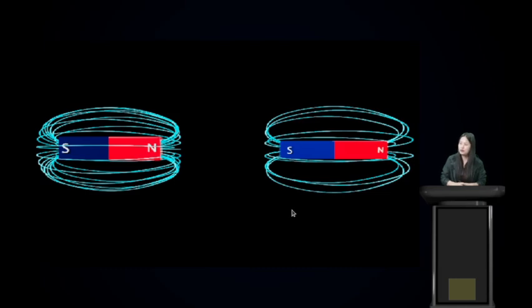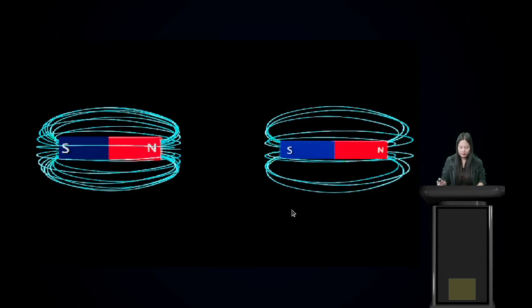Now, here we have two magnets. We have the thicker magnet in this case, and we have the thinner magnet in the second case. If we observe carefully, this bigger magnet has more magnetic field lines, and this smaller magnet has fewer magnetic field lines. In our previous class, we have seen that the strength of the magnetic field depends on the thickness of the magnet. Yes, students, can you recall?